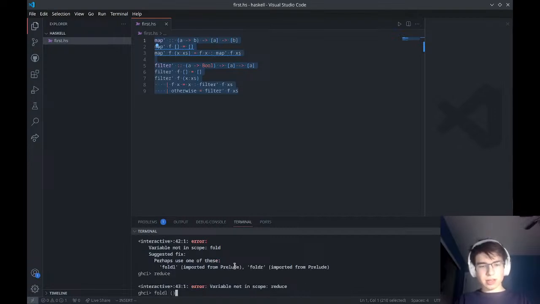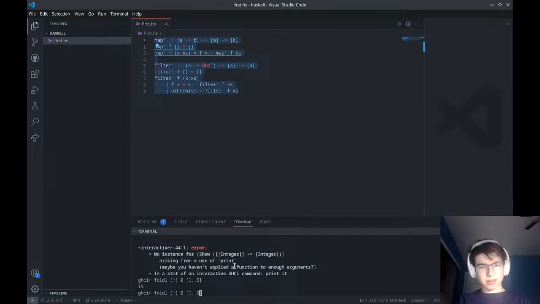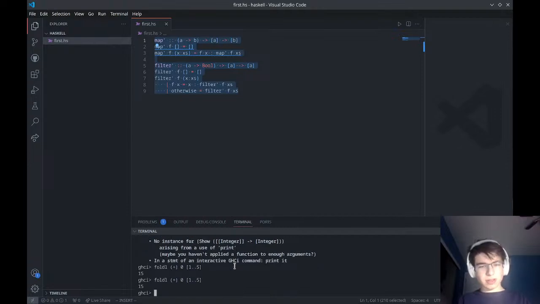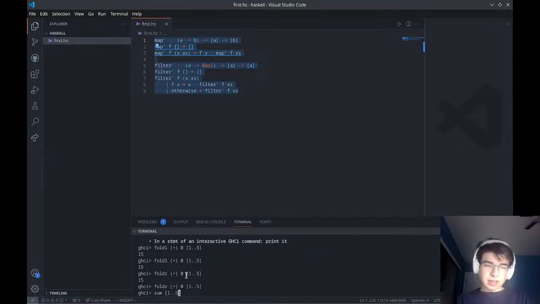So you have foldl, say plus 1 through 5. You have to give it an initial value, I believe. Yes. There you go. So you give it an initial value, and it'll deal with it. Now, I don't know the difference between foldl and foldr. In this case, the same. But I think in this case, sum 1 through 5. So to the point where you could even say sum equals foldr plus 0.